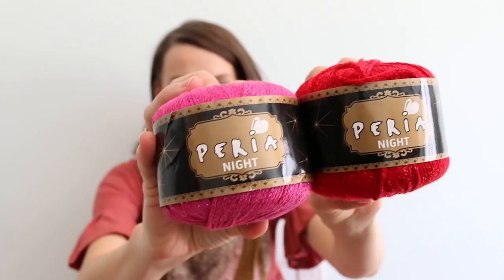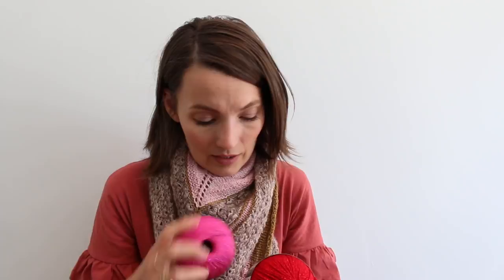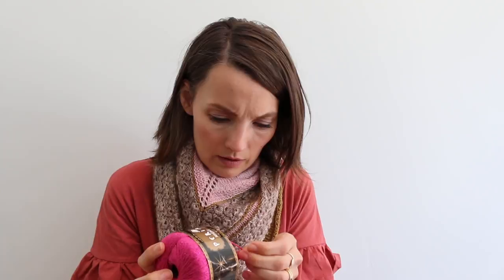I want to start off with the Knitting Cove, which has all the yarns, but as I was leaving, I was just drawn to this Peria Knight yarn. It's sparkly — can you tell it's metallic-y? It's 85% viscose, 15% metallic yarn. It's called Knight, 137 yards, size 7 needle, so I guess that's like a fingering weight bordering on DK. It's a little bit thick. The reason I was drawn to this is because I just returned from Europe this summer, and there was a ton of sweaters that had natural wool with a pop of metallic. I have two of each, and I can't wait to incorporate them into a project.